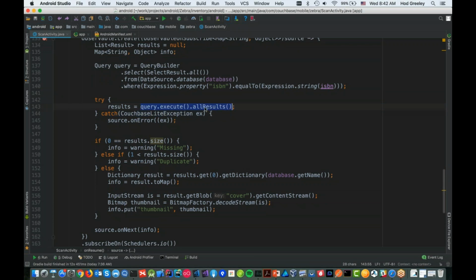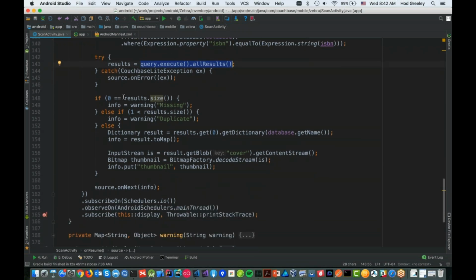And then I want to do a little bit of manipulation with the results that I'm getting back. So I immediately put that into a list. I move on and do some simple checking. I'm scanning books, so there are a couple of possibilities here.